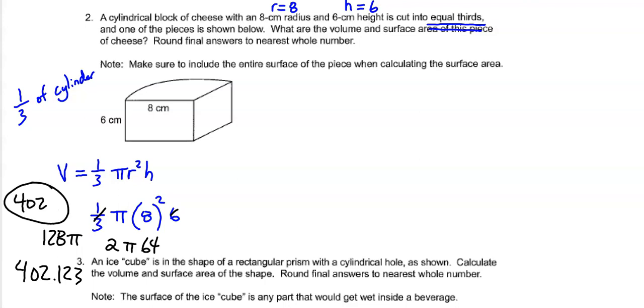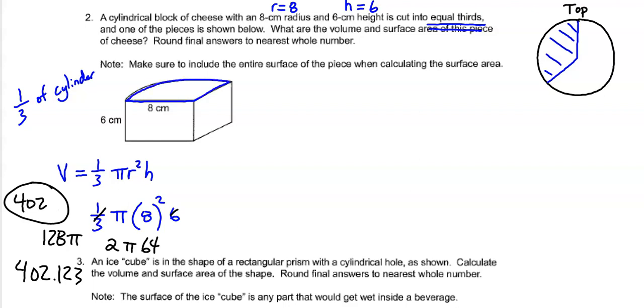All right, surface area. Surface area is a little bit trickier. So some things we need to know. One thing I want to talk about is when you look at this block of cheese from a top view. So this is from the top. What we are interested in is, it's almost like the peace symbol. If you cut it into thirds, we're interested in this area right here, how much that is, because when I do surface area, I have a top, and then I also have down here at the bottom. I have two of these weird partial circle areas. So let's try to figure out what the area of this would be.